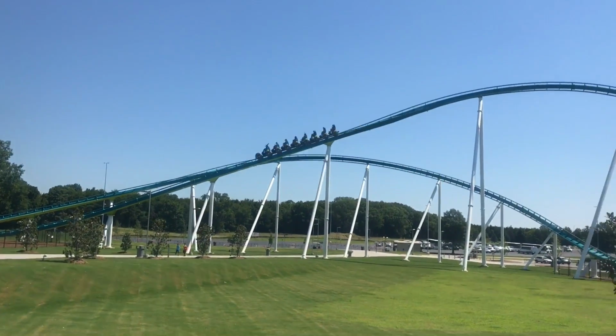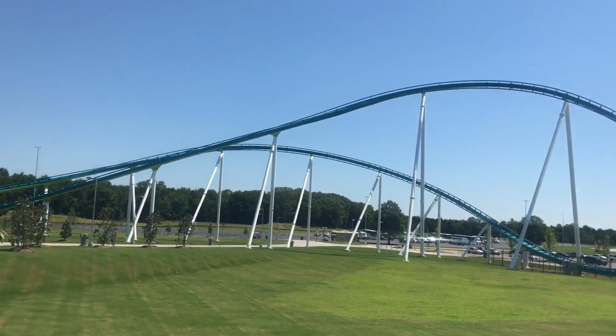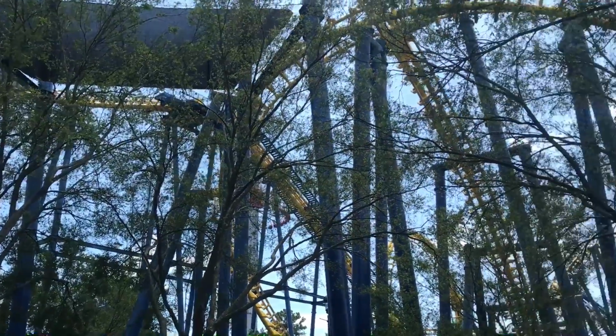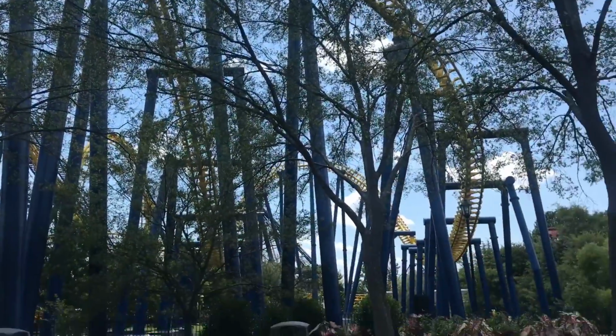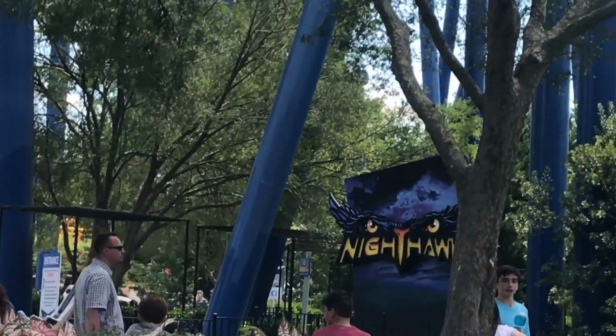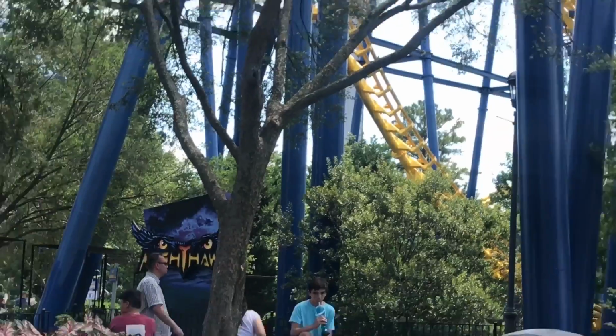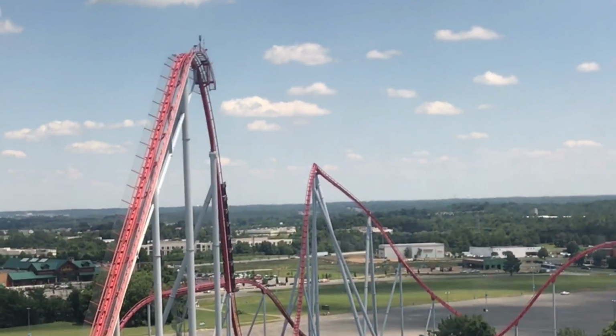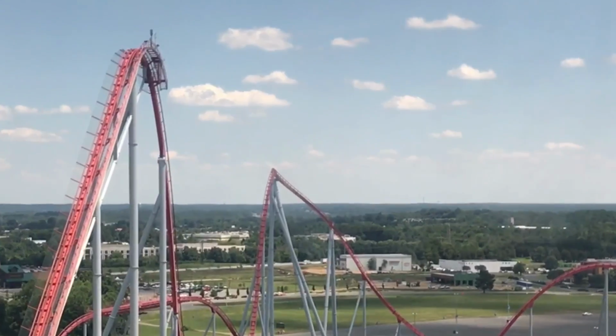Don't get me wrong. I know a lot of people might think that I'm hating on Carowinds because of the scores I've been giving it. I just don't feel like it deserves to be any higher. This is just my opinion. I like Carowinds. I really do. It is in my top 3 favorite parks I've been to. I love their top 3 coasters. They're all in my top 5 favorite coasters I've ever ridden.